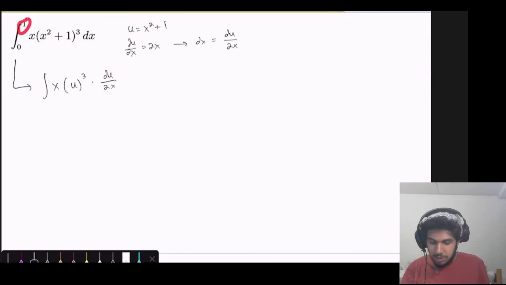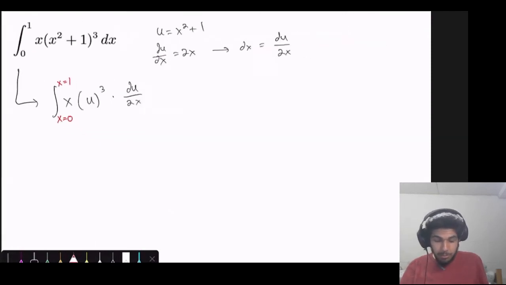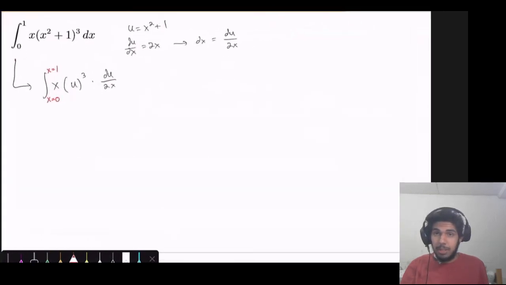But I don't like to include my limits, because those limits are tied to a variable. For example, 0 and 1, these are tied to the variable x. What I could do is say from x equals 0 to x equals 1. That would probably be a good thing to do, and maybe I encourage you to do that. But since here we're in this mixed integral with two different variables, I tend to not specify the limits, but in the next step I will.